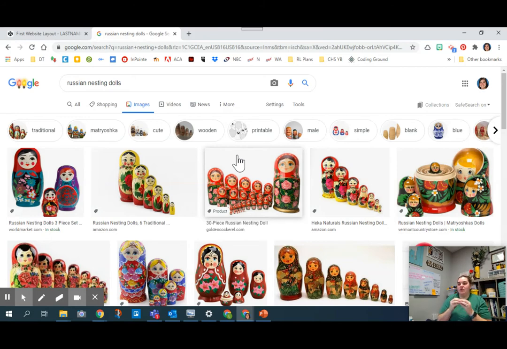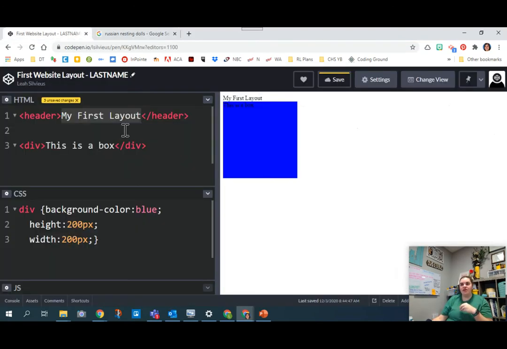And it's important to note that the smallest one is completely contained inside the next size up. And the next size up has 2 pieces to it, right? It breaks in half and it has 2 pieces. Like you can see over here, they're breaking in half and they have that smaller one nested inside. So when you have multiple tags, if you're going to create a heading inside of the header, the opening and closing need to stay inside of the header so that they can be closed inside of it and be contained, just like the smallest Russian nesting doll is inside the next size up.